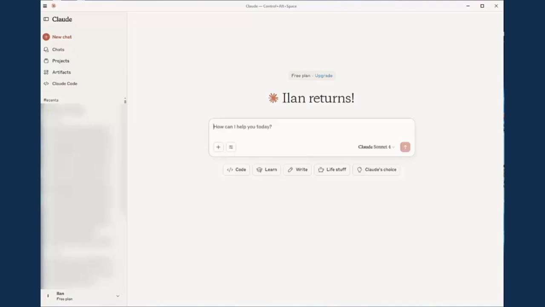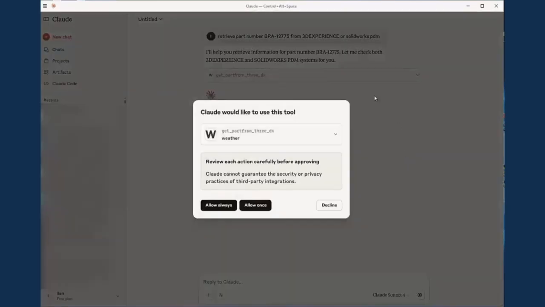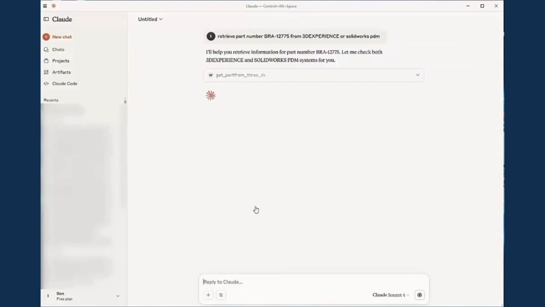So I'm going to take a prompt that I prepared in advance, and we'll ask Claude to retrieve this information. Notice that it immediately detects, based on the language context, that there's an MCP tool that is relevant to retrieve this information. It's called Platform 3DX, which I've developed, and I intentionally left the permission prompt so you can see that the tool is identified. If you select allow always, obviously you won't be prompted and it will happen automatically. So I'm going to allow this to retrieve the data from 3D Experience.